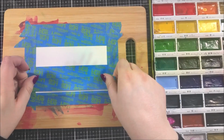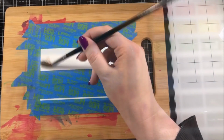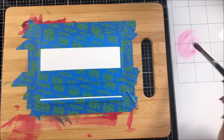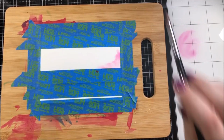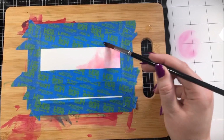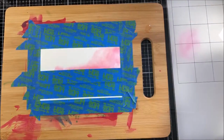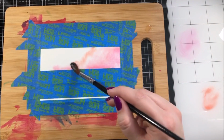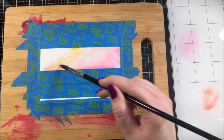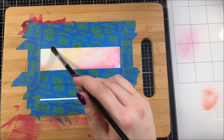For today's card, I started with a piece of Canson watercolor paper taped down to a board, and then I added some additional tape in order to mask an area off. I'm going to be painting that area using my Gansai Tambi watercolors. Now, the Gansai Tambi watercolors have two different names depending on which set you bought, so I'm just going to give you the color numbers because those are the same for both of the sets. So to paint this area, I used color numbers 34, 36, 30, 31, and 40.